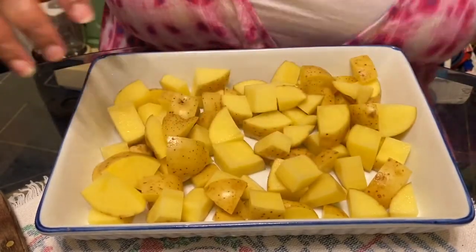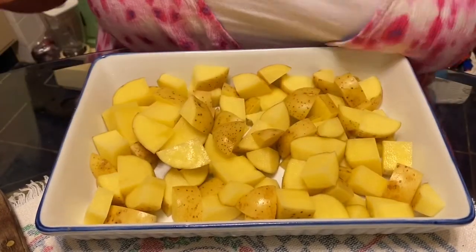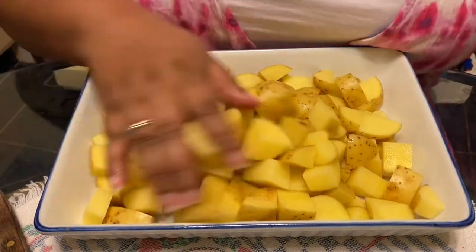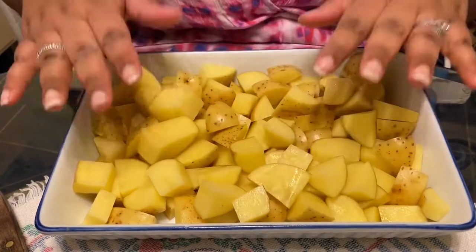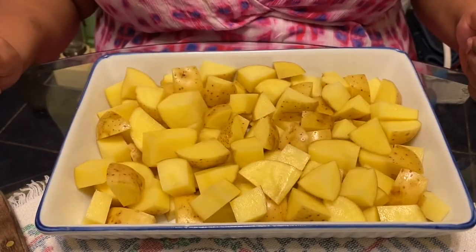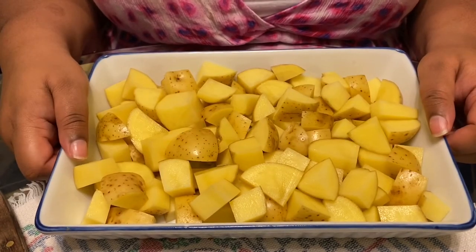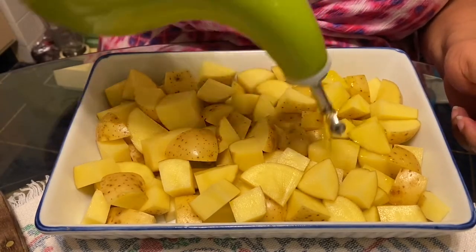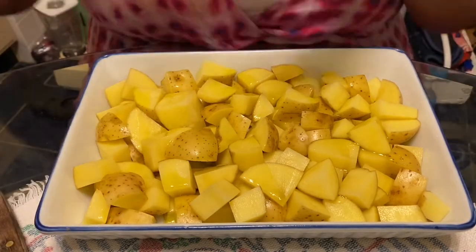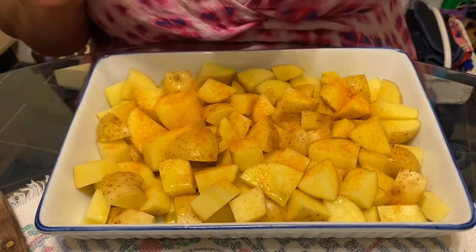It was late so I knew my mom wasn't going to eat a lot, Tommy was darn near sleep, and I really shouldn't be eating too many potatoes especially since my other dish is also a starch. Six golden potatoes is actually quite a bit. I should have had a bigger pan but I wasn't about to dirty up anything else, so I'm just going in with a little bit of olive oil — that's essential, you cannot use canola oil for this, you need olive oil.